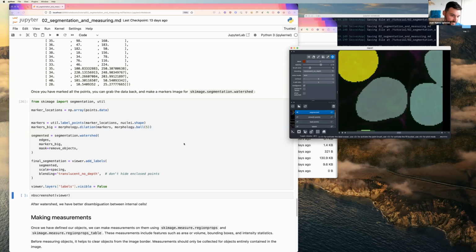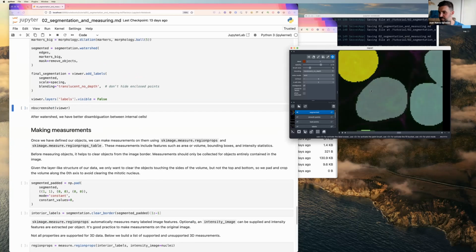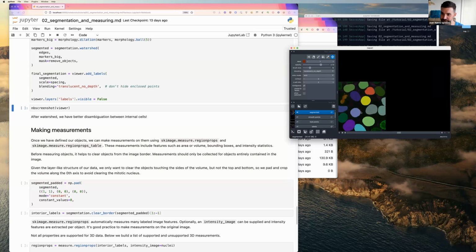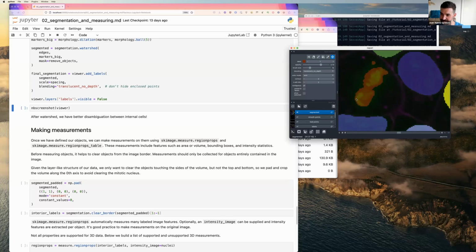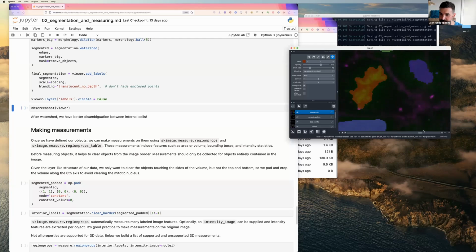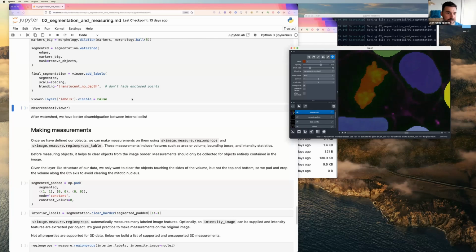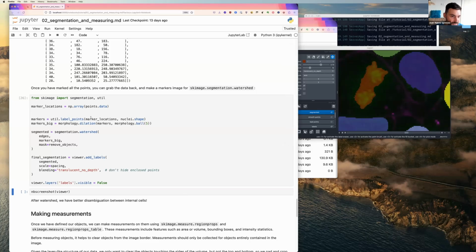So this is the next step. We basically want to finally finish correcting what the watershed hasn't done correctly. Okay, so this also, oh, sorry, I know what's going on. So this marker is points update. No, this should be the same.